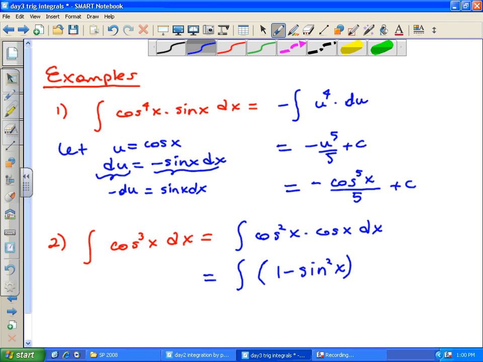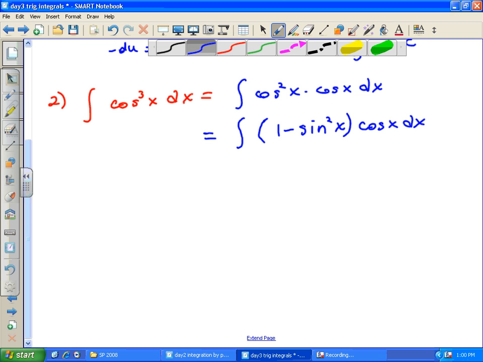Okay, and this may look weird right now, but as we do more examples, you're going to see this trick being applied over and over again. If you have a cosine x dx, you let that be your du, or if you have a sine x dx, you let that be your du, so that we try to put everything else in terms of your u variable. So in this case, cosine squared is 1 minus sine squared. I just wrote that identity. I haven't done my u sub yet. Okay, so now we're going to do u substitution. Let u be equal to what? Sine x. Why? Because its derivative is cosine x dx, and we already have a cosine x dx in there.